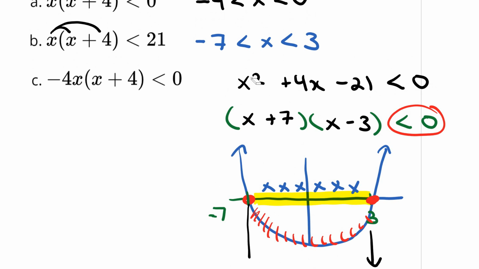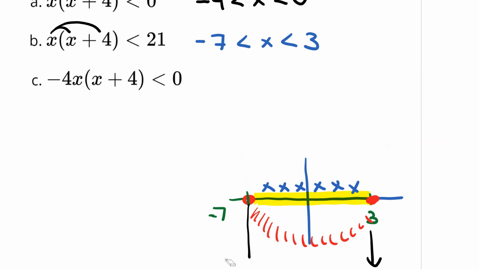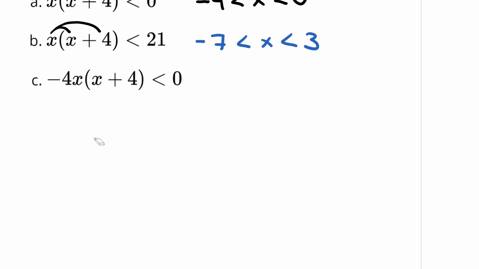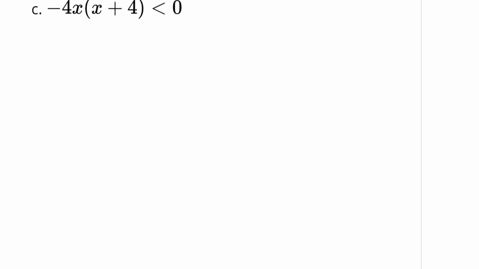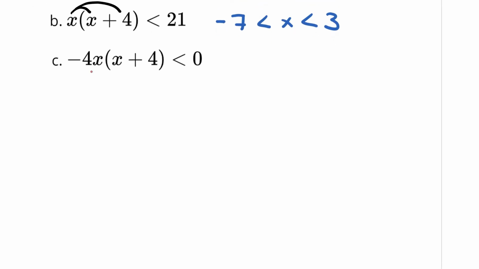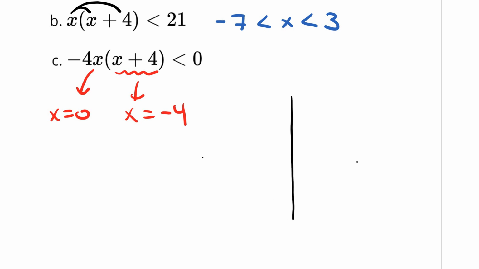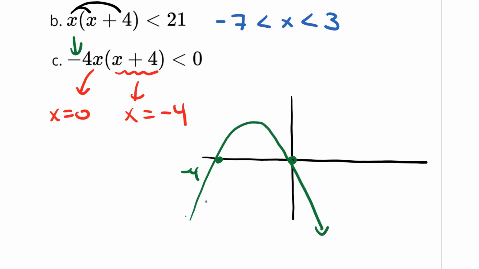Okay, let's erase all that. Okay, let's go ahead and graph the next one here. If I set negative 4x to 0, that means x equals 0. If I set this equal to 0, this means x equals negative 4. So you got to be able to do that pretty quickly. If you have to do a very light sketch of this graph right here, the x-intercepts are at 0 and negative 4, right? Because this negative sign there, it's opening down now, like that.